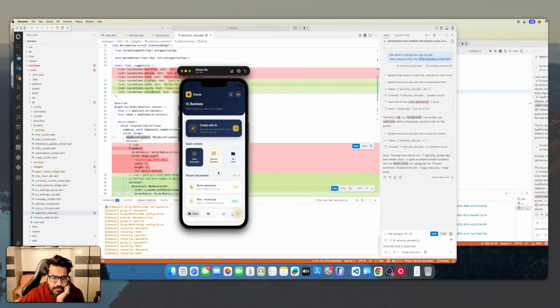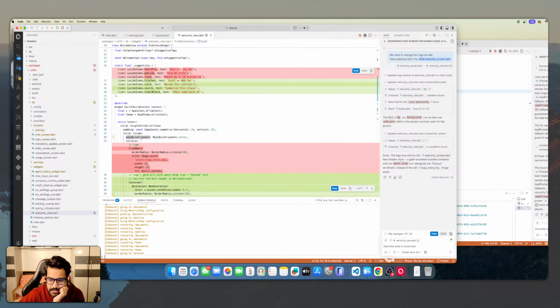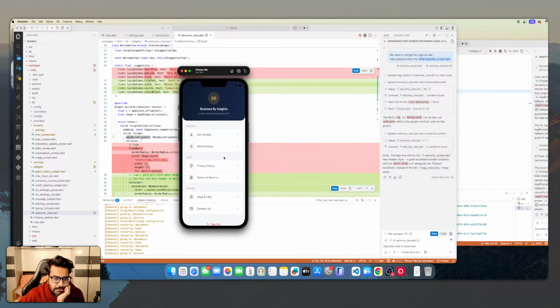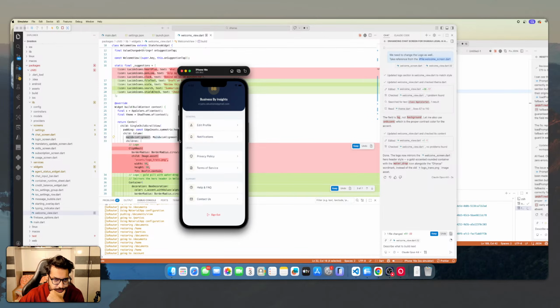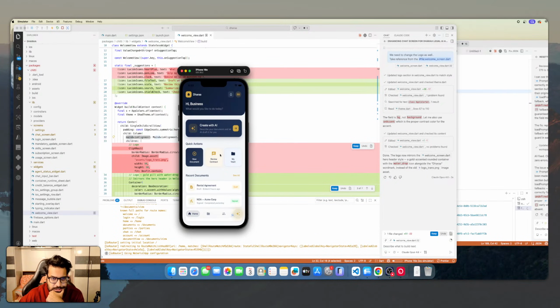But the few things I want to work on in the complete is the AI part, and also the home screen. I am not sure what I should show on the home screen. Otherwise, we have this profile screen, which I will most likely change a little bit. I don't think we need this many options on the profile screen, and I don't think we have an option to go back from here. Yeah, so these things I have to change.